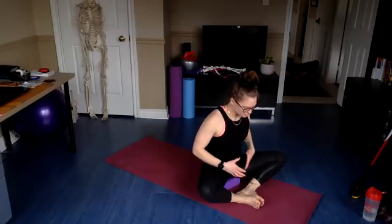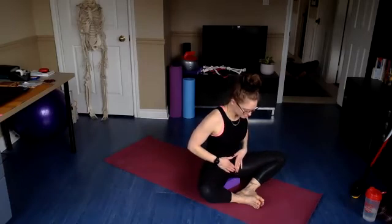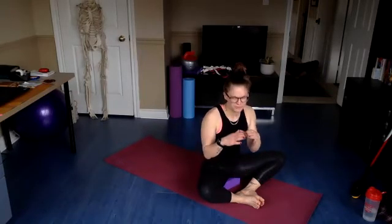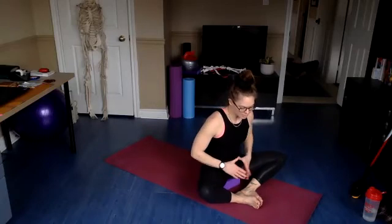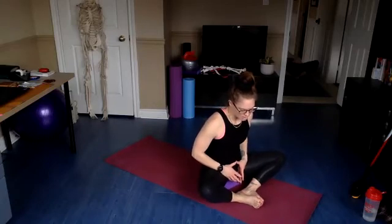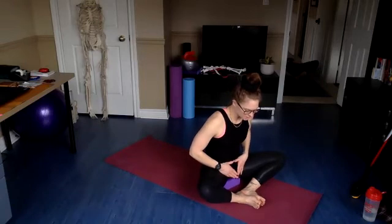And as you breathe out, they sink down and they lower. So don't feel forced to keep that diamond touching. We're just framing an area where we want to send oxygen, movement, blood flow.